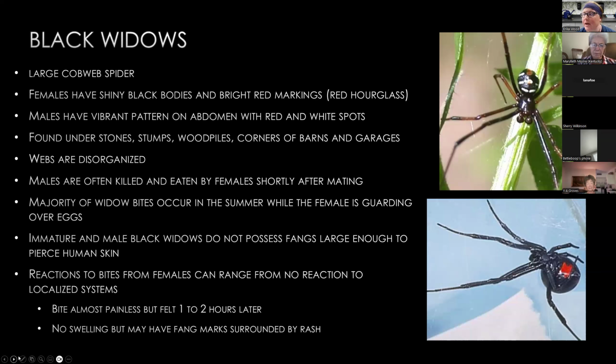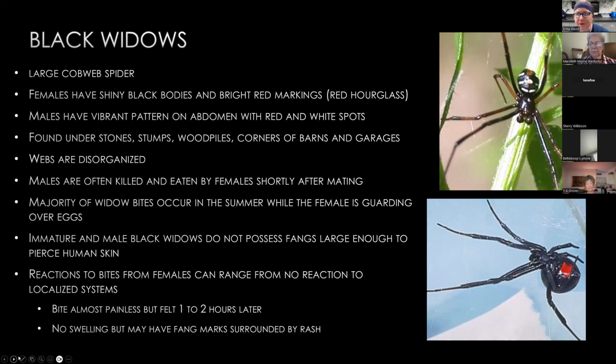Depending on how people react, whether they have reactions to spider bites or not, sometimes people may have no reaction whatsoever, or something so mild that it will go away on its own and doesn't require medical attention. But on the flip side, if you know you've had issues with spider bites, you may have more symptoms than other people.